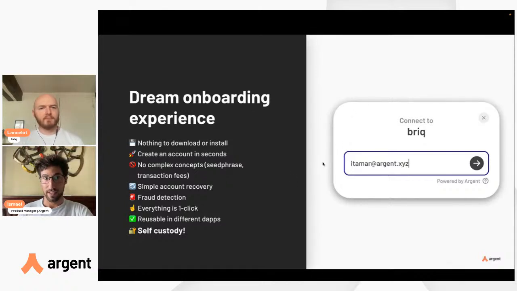And one important thing is that it's reusable in different dApps. So if you go to Brick and you create your account there for the first time, you don't necessarily need to know that you're creating an Argent account or anything like that. But if you go to another dApp, like Stacknet ID, for example, and you click on Connect, you will see that you can reuse that account that you previously created in Brick.